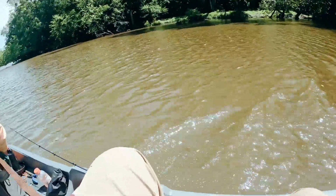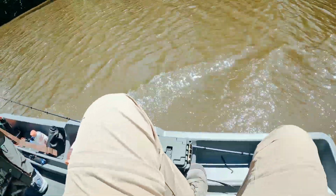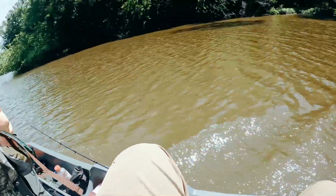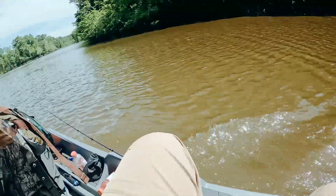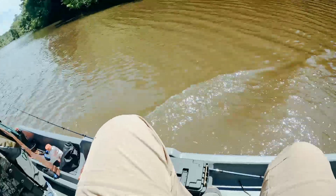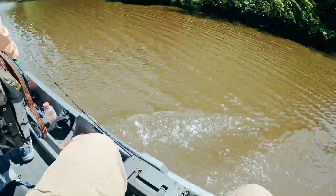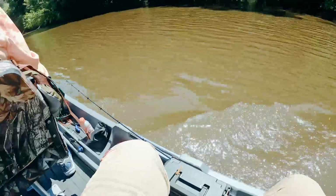What are you thinking? We're gonna have to get into the cove up there on the right, or we can go to the left, but it shallows out really bad. I mean, we can get in there. It's up to you. That'll give us a little wind break. So far, we've caught at least one fish at every stop, right? So let's keep that momentum. I totally fished this, but it's just so windy out here. There's been a lot of low-flying planes today.